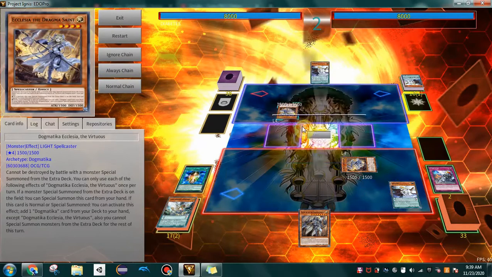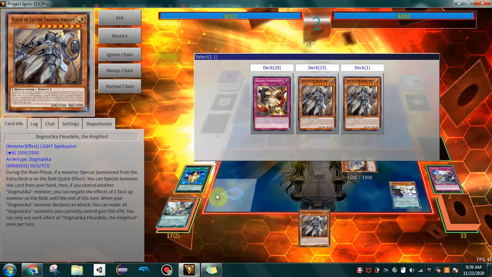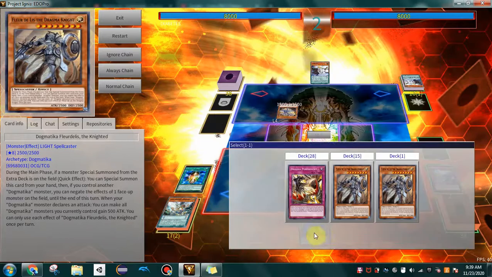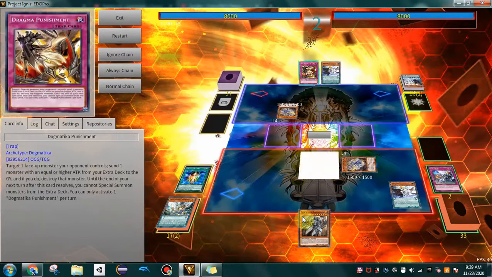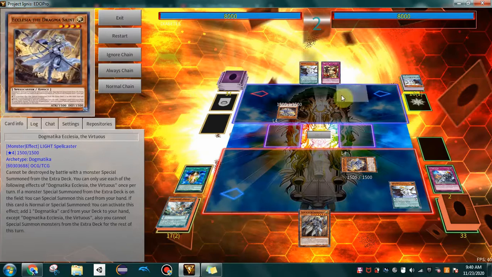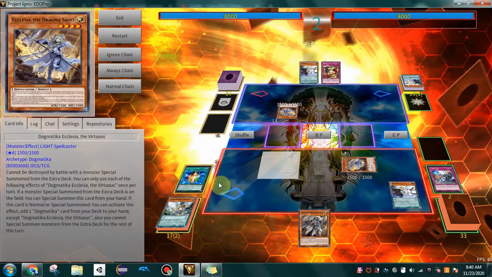If they summon Ecclesia and use its effect, you get the idea. If you still have the Zefra you can still summon Fleur de Lis. So that was a bit of a misplay, but if they have a monster summoned from the extra deck, or if you have a monster summoned from the extra deck, you're able to just summon Fleur de Lis and negate it for free.